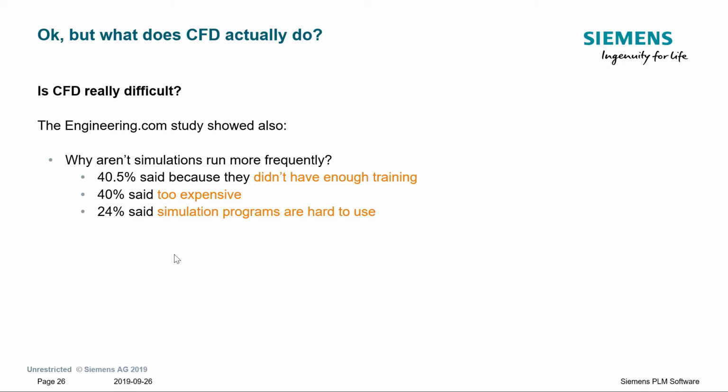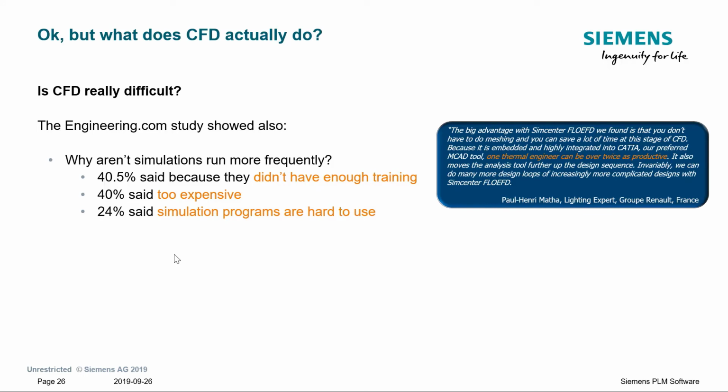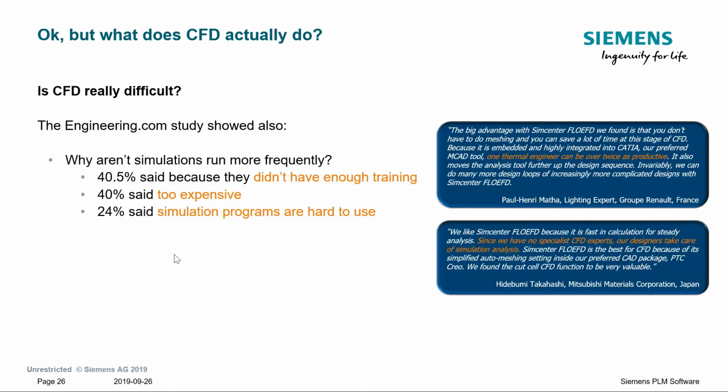And then the simulation programs are hard to use. I can guarantee you FlowFD is not hard to use. If you don't trust me, here are some of our references from customers. For example, Paul Henry Matat, the lighting expert, previously worked at Renault, now he's at Volvo. Once said, one thermal engineer can be over twice as productive with FlowFD because they're basically using the CATIA embedded version of SimCenter FlowFD.